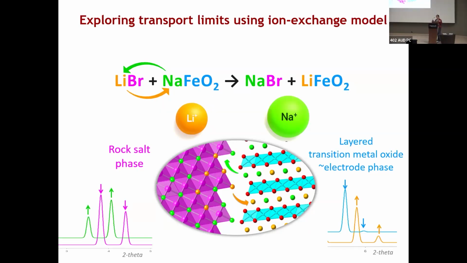And so effectively, we've got very similar bonding in both cases, but because you've got the slightly different ion size of lithium versus sodium, you have slightly different lattice parameters of the rock salt phase if you have lithium in there or if you have sodium in there. And so this is something that we can monitor using an in situ diffraction experiment. We can look at the Bragg diffraction peaks, we can pull out the intensities as a function of that reaction progress. And that tells us how far our reaction is going, how fast our reaction is going.